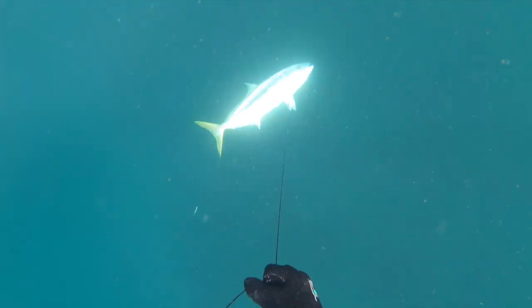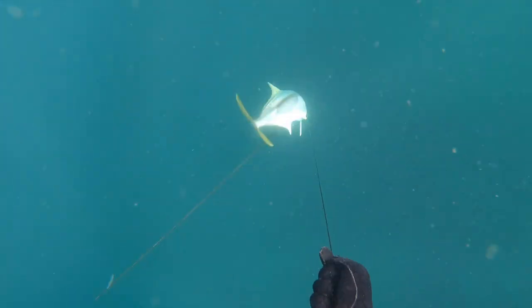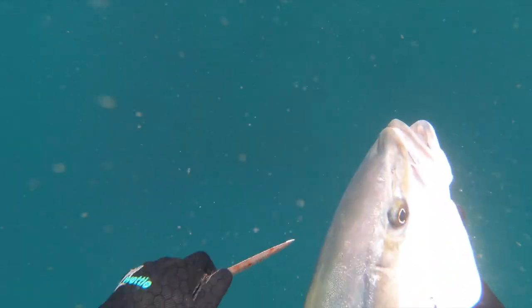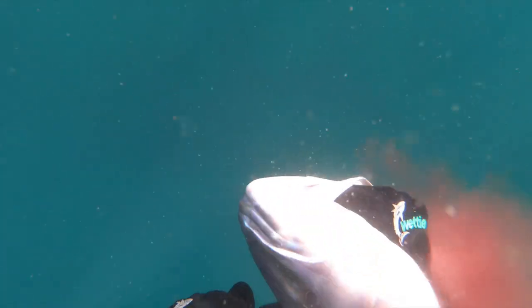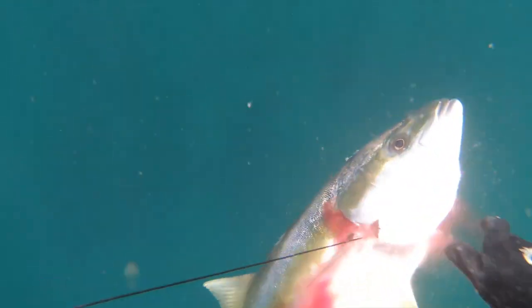Eventually the kingfish will wear itself out. Kingfish are notorious for fighting hard for long periods of time, so you want to make sure you don't grab them when they're too green or you might get yourself in trouble. Position yourself in a good spot, get its tail between your legs and your hands in its gills to take control of the fish, then dispatch it. With pelagic fish you always want to bleed them — like the John Dory I think I missed the sweet spot by a little bit so I just make sure I've iki'd it properly. Bleed all your pelagic fish, you should bleed pretty much all your fish because it'll make them better eating.